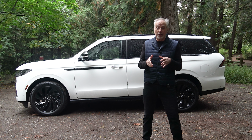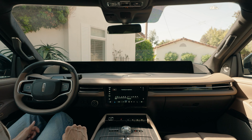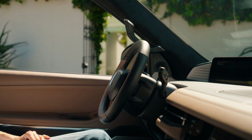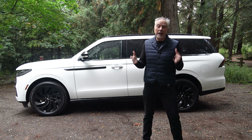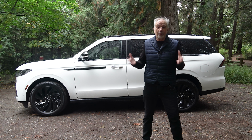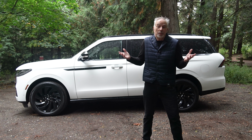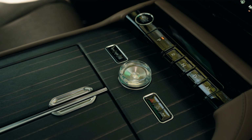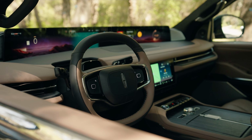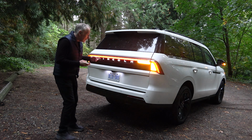One of the tech add-ons is a rejuvenation, meditation, and relaxation program, which I guess when you're parked by the side of the road, or you're in the back country enjoying the view of a lake, you can just relax using this new tool. I don't think I'd ever use it. It seems like a gigantic waste of money, but it's part of the package. Google has wedged its way into Ford's product line, and so you have Google built in and Alexa built in with digital voice assistants.